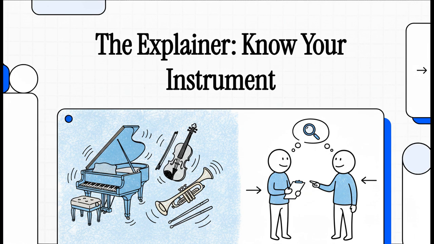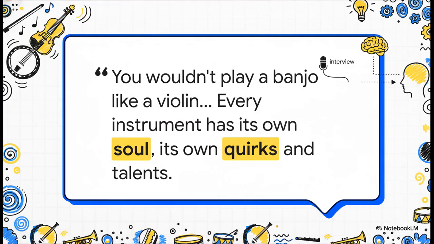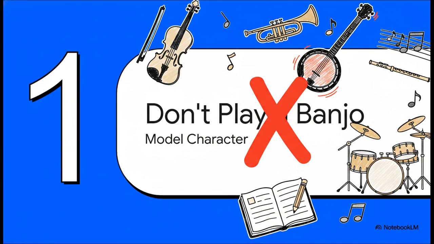Welcome back. Today we're tackling Chapter 10 of Vibe Coding, which is called Know Your Instrument. And let me tell you, if you work with AI, this one's a total game changer. It's all about really truly understanding the tools we're using. So the chapter kicks off with this really powerful idea. Think about it. Every AI model we use isn't just a tool. It's more like a musical instrument. Each one has its own soul, right? Its own quirks and its own unique talents. And if you try to make one act like another, well, you're just setting yourself up for a whole lot of frustration.